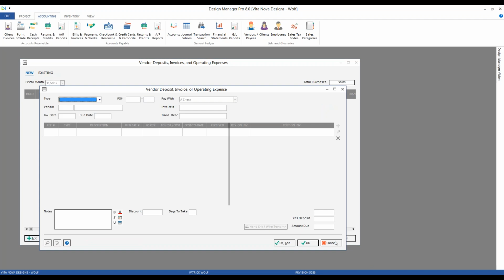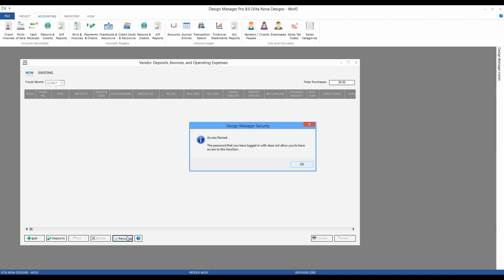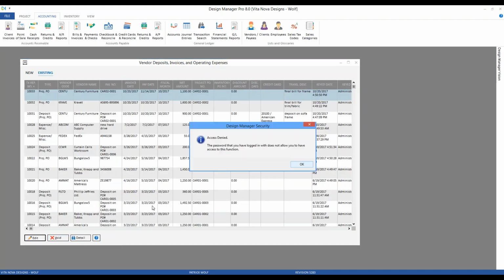I can even add, certainly let Patrick enter in bills if he desires, but I may want to have the recurring operating expenses locked down. Recurring operating expenses are very handy for bills that happen monthly or in a timely manner: rent, mortgage, those types of things. I may have sensitive information in there, perhaps all the principals take an owner's draw every month that we write checks for, so you may not want an individual being able to access that information. And on the existing tab, he can certainly get there, but we can't make any edits or voids.